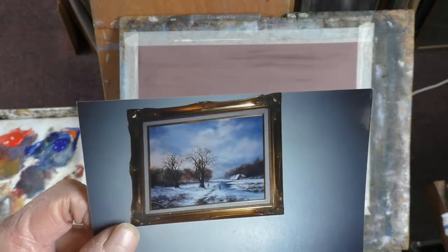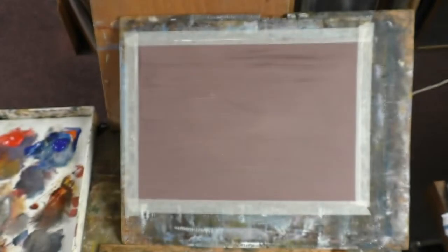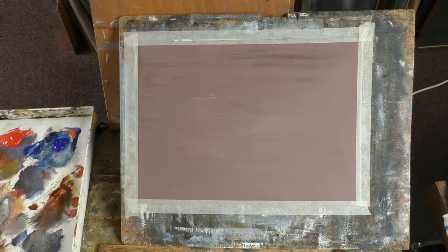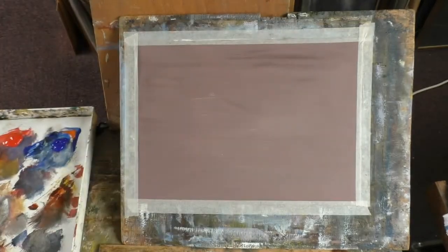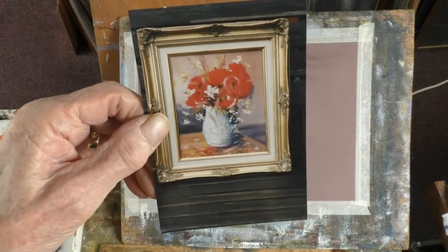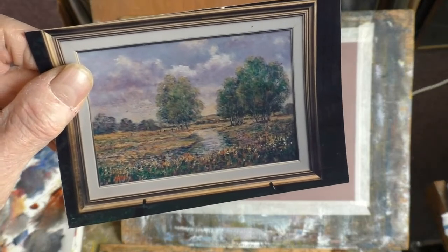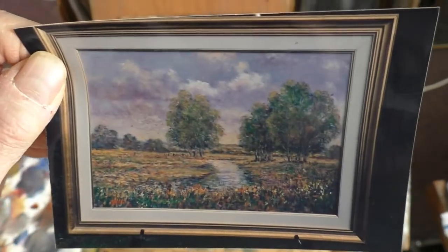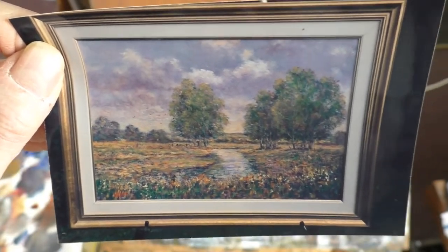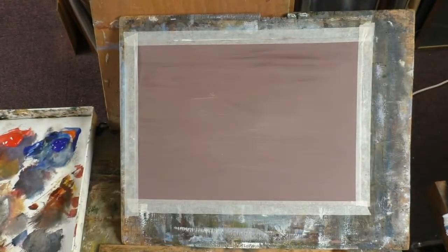There's that one, a bit small. I did these years ago. That one. Flowers. I don't really do flowers. This is my impressionist piece, based on a technique of Arthur Madison. I mentioned Arthur Madison in a number of my videos. This is not a copy, I made this one up, but it's all made up of short strokes.